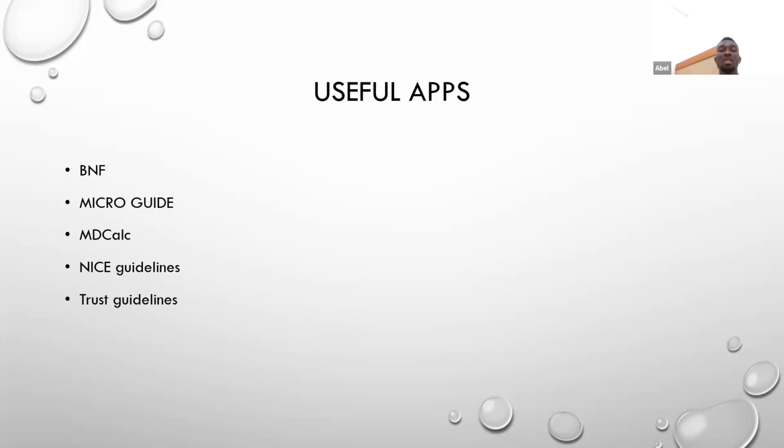MicroGuide helps you in antibiotic prescribing. MDCalc, as I saw in the previous teaching as well, the previous teacher was also using that. So that's another thing they could use. NICE guidelines, and again, your trust guidelines. Actually, it should be trust guidelines and then NICE guidelines, because you would go with the trust guidelines when there is any discrepancy in that.